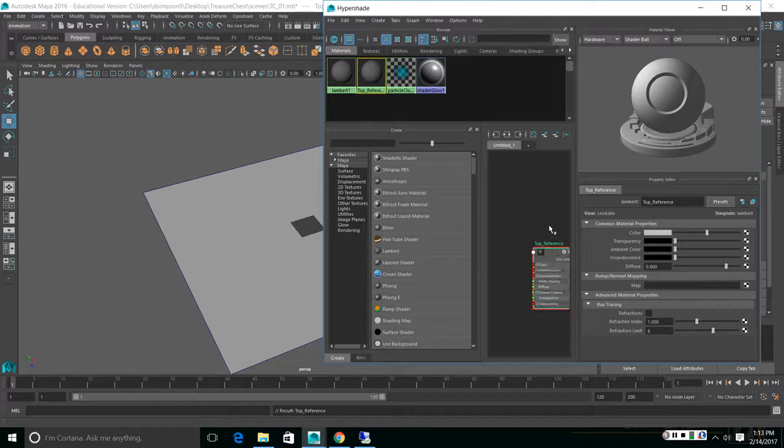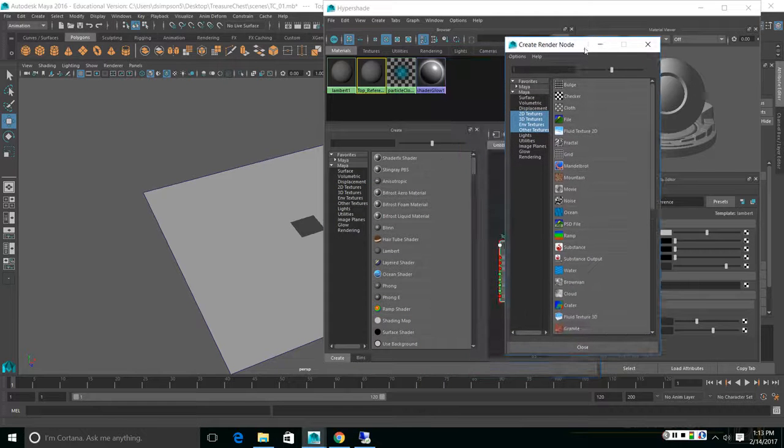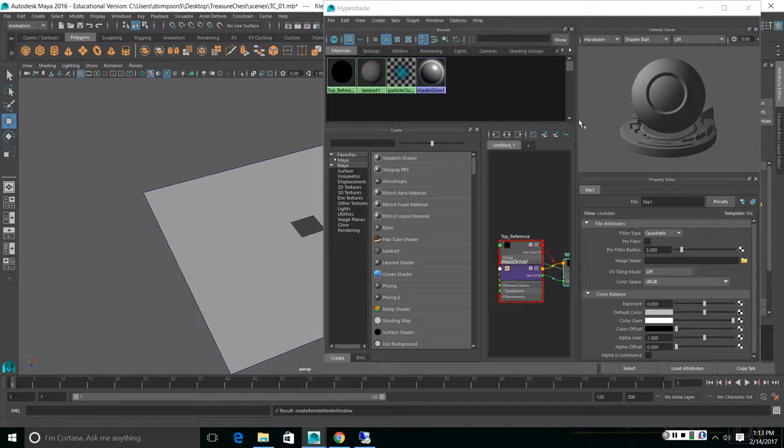We could do it inside of here. They kind of did it in a complicated way, dragging in your image. You can do that if you want. Or you can just go over here to the right side where you've got this little checkerboard picture. Click on it, and it will ask you what type of texture you want to apply. First thing you can ask yourself is, is it a 2D or 3D texture? Most of the time it's going to be a 2D. Then you ask yourself, are you going to use one of these built-in options, or do I want to use an exterior file? In that case, I clicked File from the options.